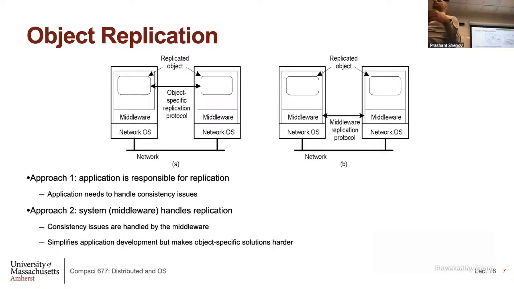We'll talk about some aspects of cloud provisioning where cloud systems are going to deal with replication, but in other cases the application deals with it. Either of these two entities are going to decide what to replicate and how much to replicate. But regardless of who makes that decision, consistency still has to be handled, and that's what we are going to talk about. How do you deal with consistency?